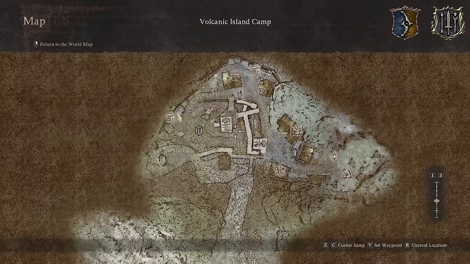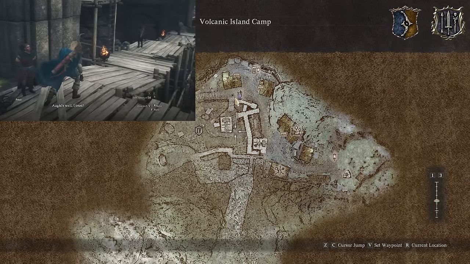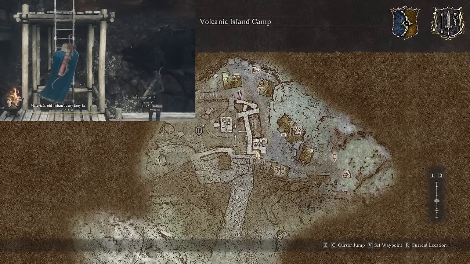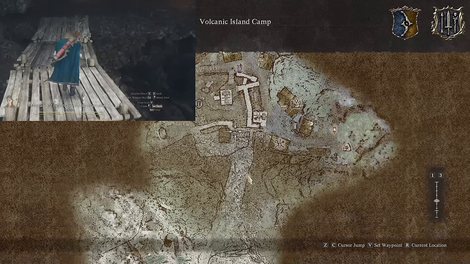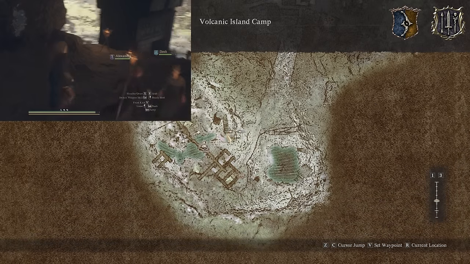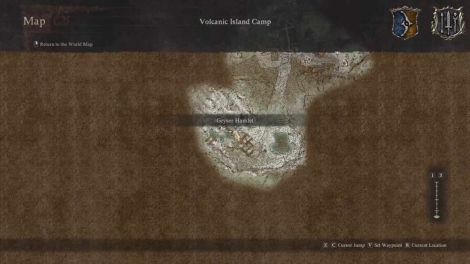Once you are in the volcanic island camp, you'll come in this door right here. You'll walk around this path. Walk onto these planks. You'll see a ladder right here. Come up the ladder. You'll walk through this little cave system, and then you'll come out right here, and the Warfarer NPC will be sitting here.